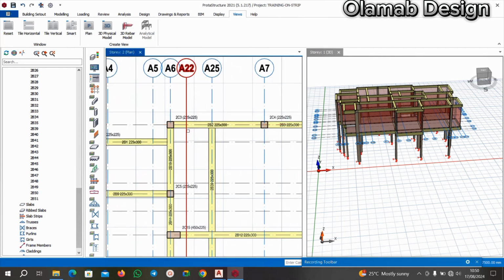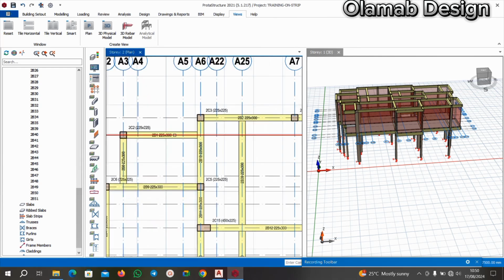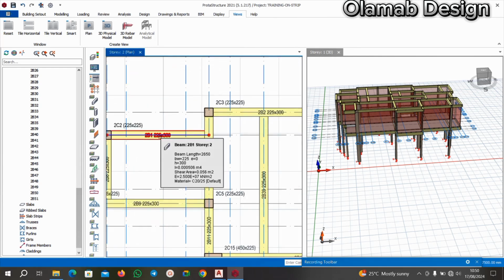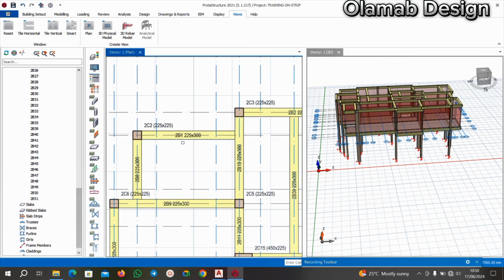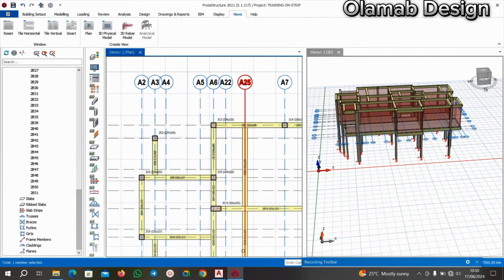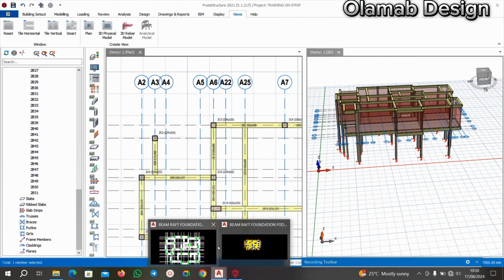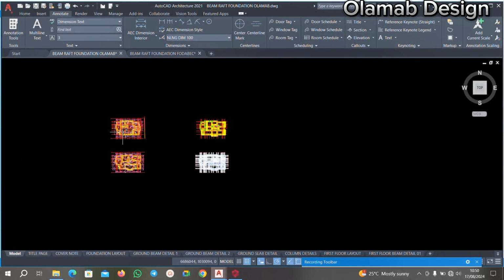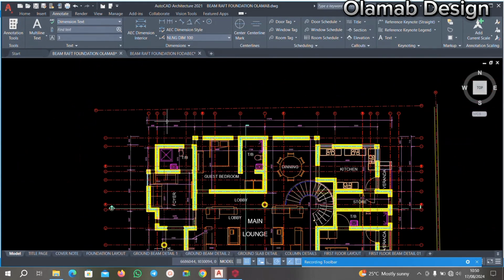Let me say I will change it to this point. I'll take this my grid. I'll select this particular one and hit on delete, so that we can have a clearer view. Let's quickly do this arrangement so that I won't get confused.